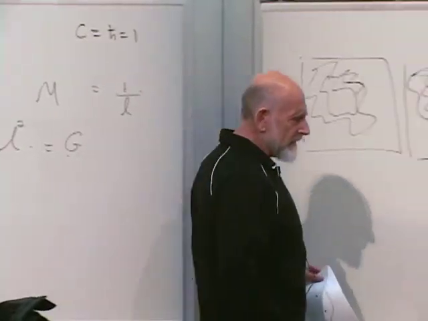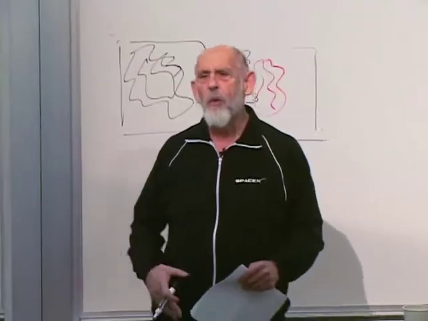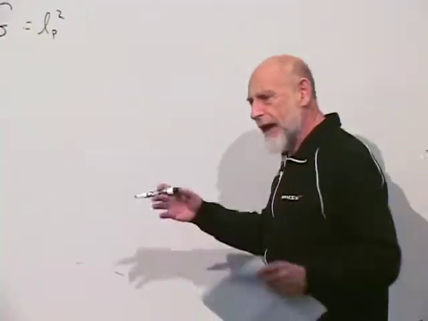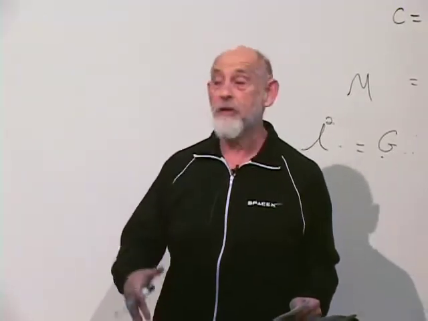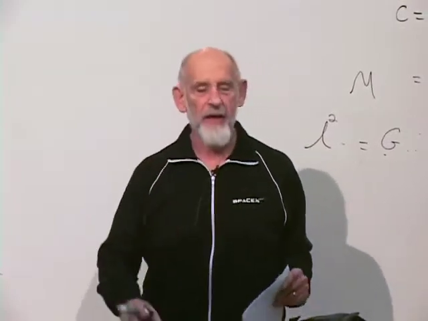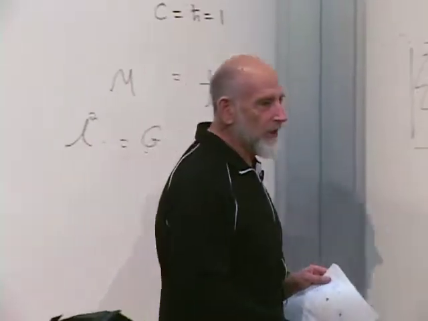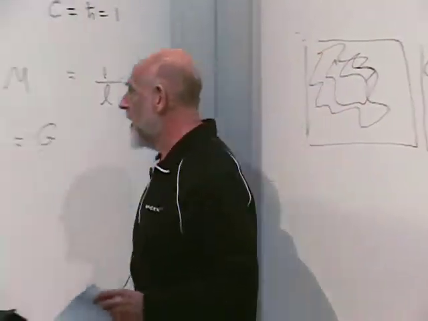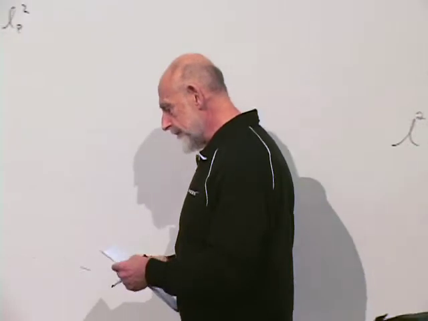And in fact, that helps us understand why it is that the entropy of a black hole is the area divided by 4 times G. Forget the 4. It's the area divided by G. It's the area in Planck units, is what it is. Okay, so that's one equation.